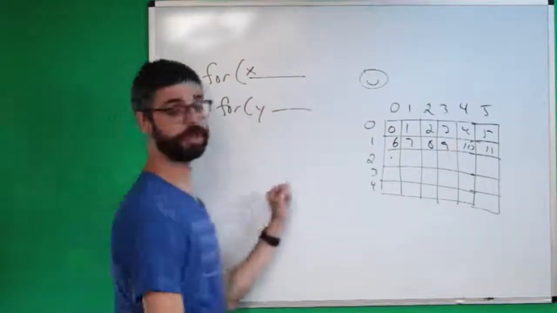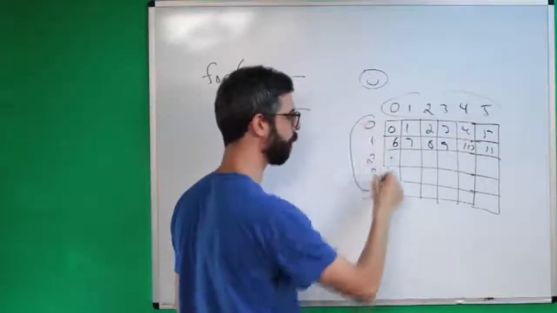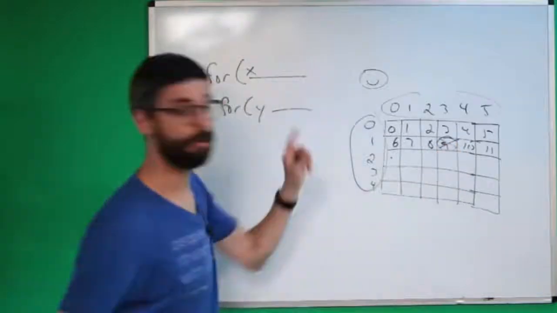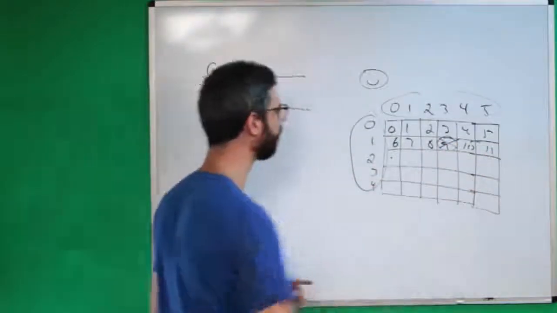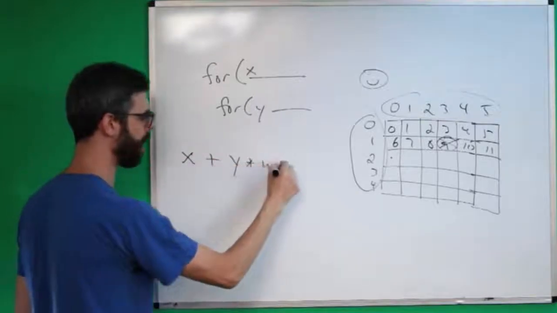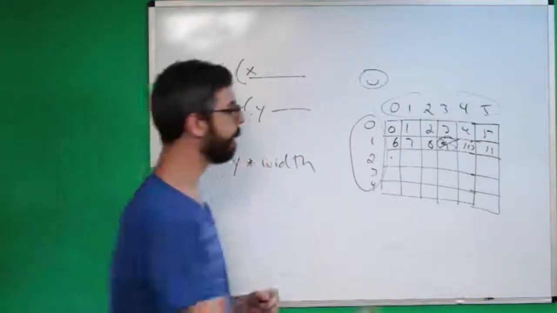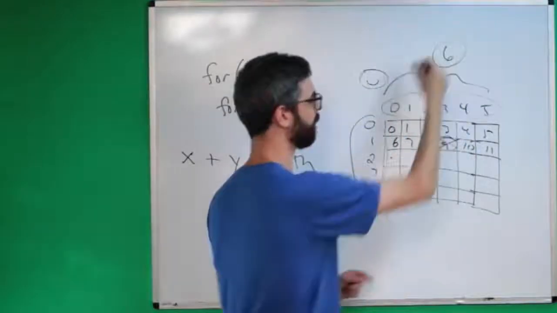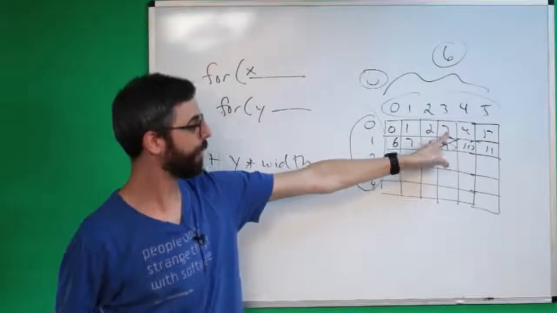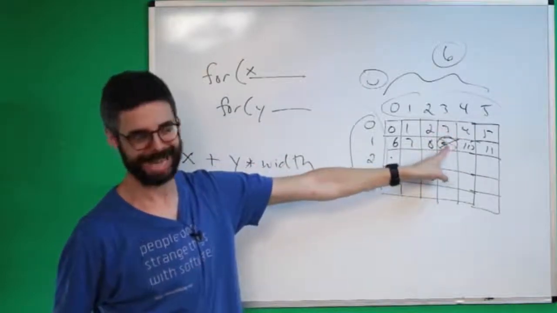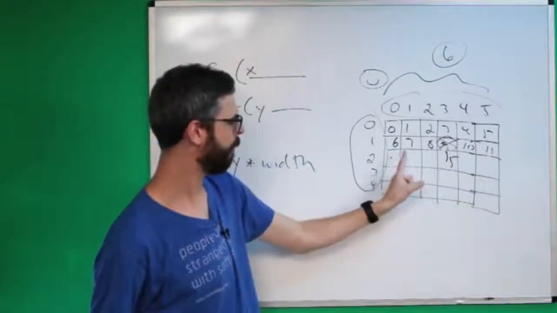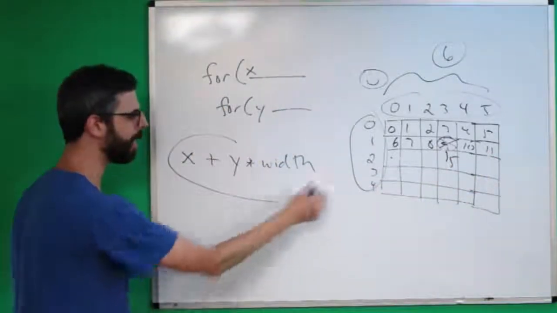every y. So it's looking at every x pixel and every y pixel, but then it needs to look up a given pixel in the one-dimensional array of all of the pixel colors. And the formula for doing that is x plus y times width. You can see why that works, because here the width is 6. The first pixel in column 3, x equals 3, is 3. The next one is 3 plus 6, which is 9. The next one is 9 plus 6, which is 15. Is that right? 11, 12, 13, 14, 15. So this formula is going to be key.